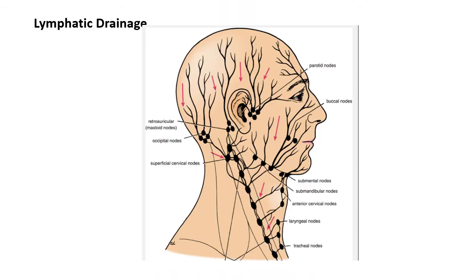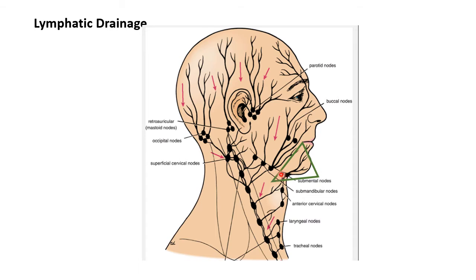Now let's come on to the lymphatic drainage of the area of the head and neck. For the lymphatic drainage, again we look at the lateral view, and we divide the face into three wedge-shaped areas, which will be draining into three groups of lymph nodes. The first is the smaller wedge, which is centrally placed. This drains the lymph from the lower lip, the tip of the tongue, into the submental group of lymph nodes.